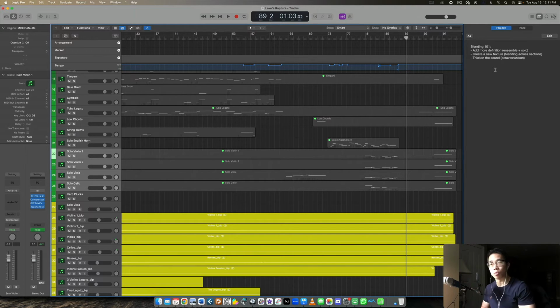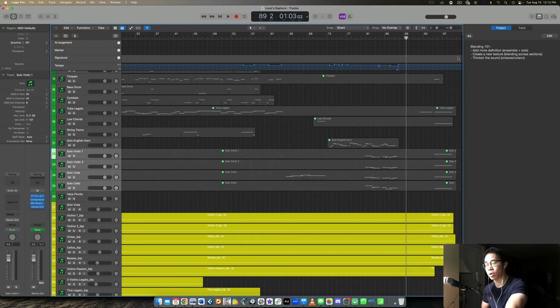So practically, you want to go into your session and play around with a patch. If it's CSSS, play a violin ensemble patch, but then layer in a solo violin from CSSS if you have it as well, and then hear how that affects the sound, how it thickens it up a little bit, but you also have that detail in that solo string in unison, basically. So that's the first reason why you would want to blend, is to add more definition to your overall sound.